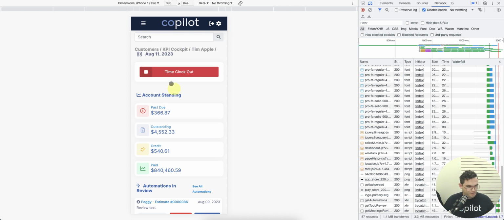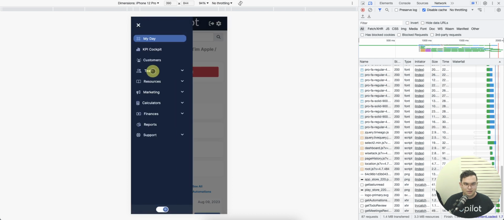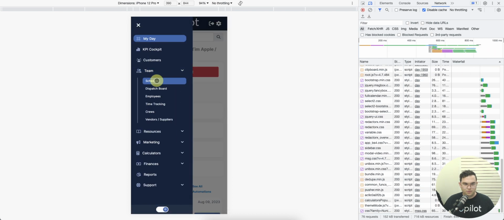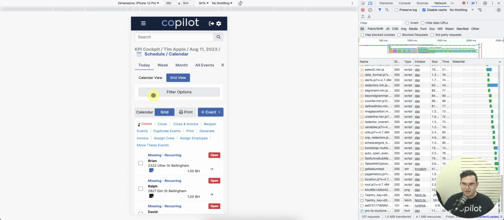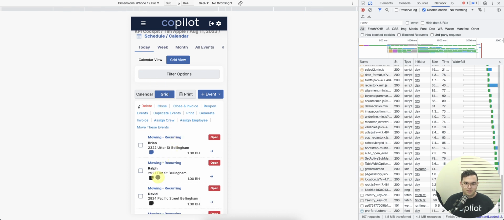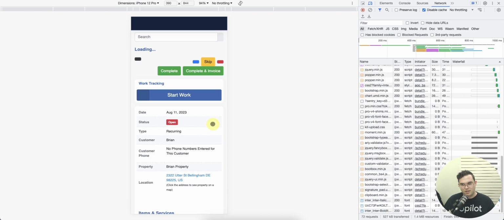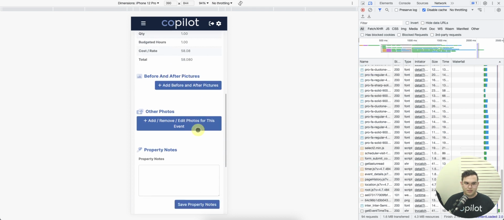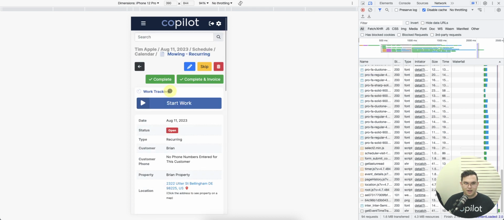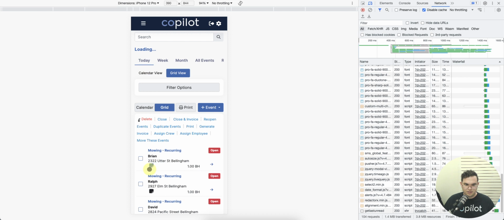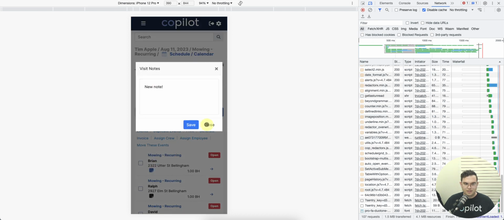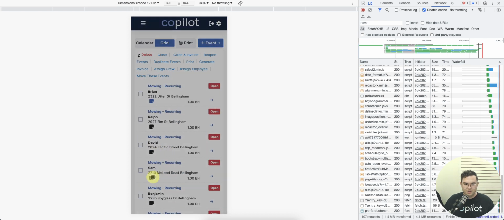And then the next thing on mobile is on the schedule now. This is mostly for field employees. There is now a notes pop-up. So if your employee wants to review the visit notes for their day, instead of having to open each individual visit, scroll down to the notes, and then check it out there, they can just click the pop-up here and see the note. And if there's multiple, they can just keep going down the list.